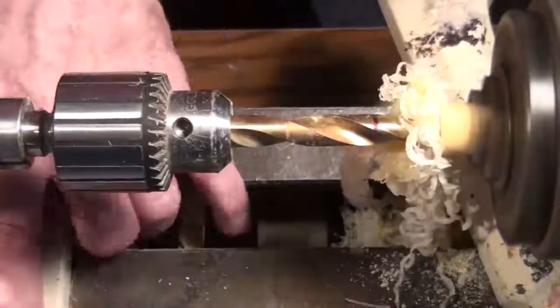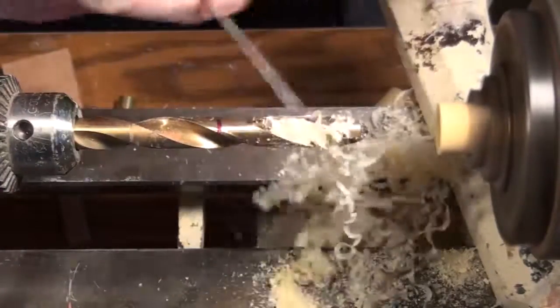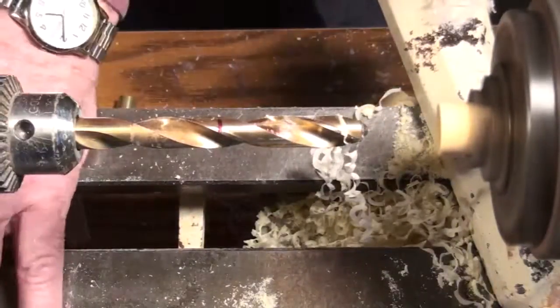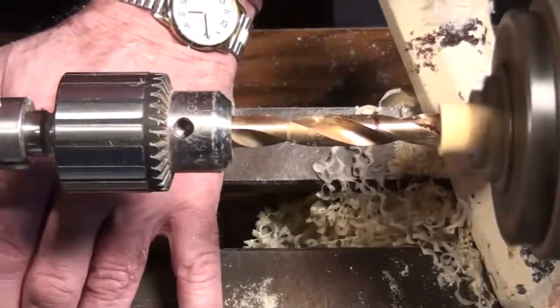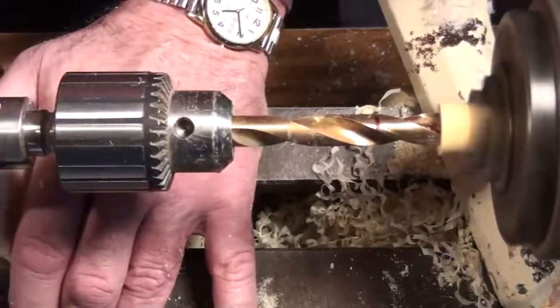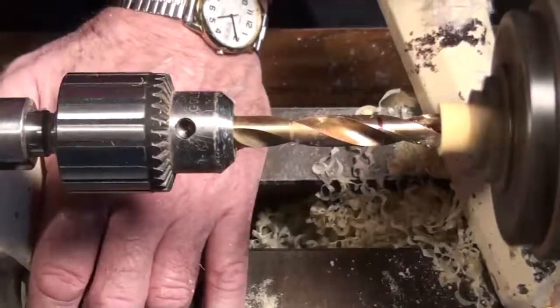Even at that, you should only go in at most half an inch, and then clean off your flutes and go back and restart. You can see that I've made about an inch worth of progress there, and I've got about another inch to go. So that's all there is to it. You just keep pushing in and taking out the drill bit and cleaning it.